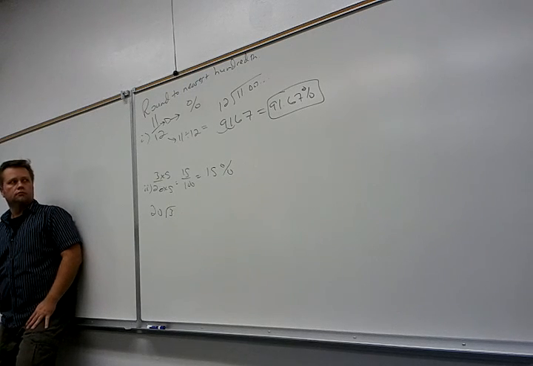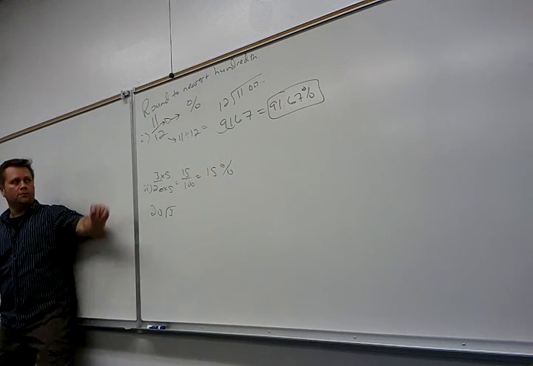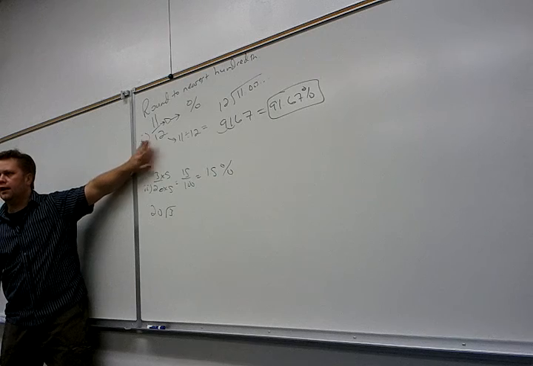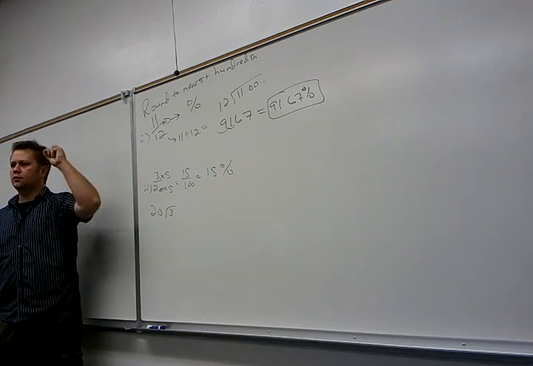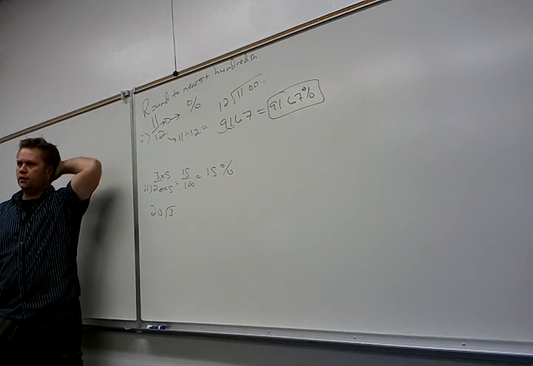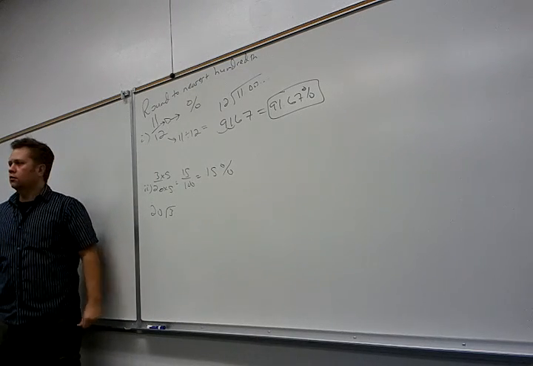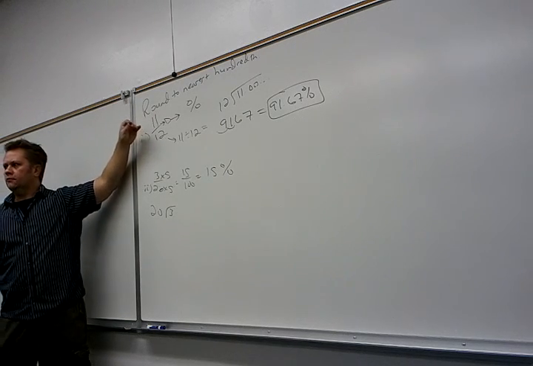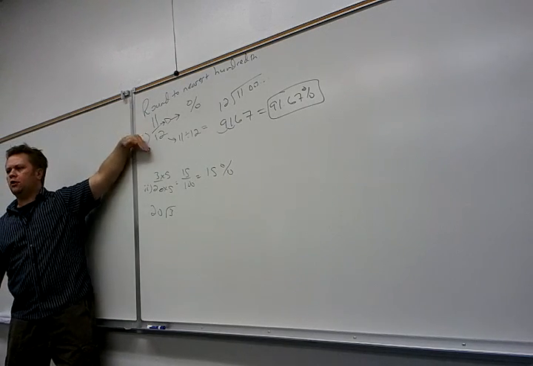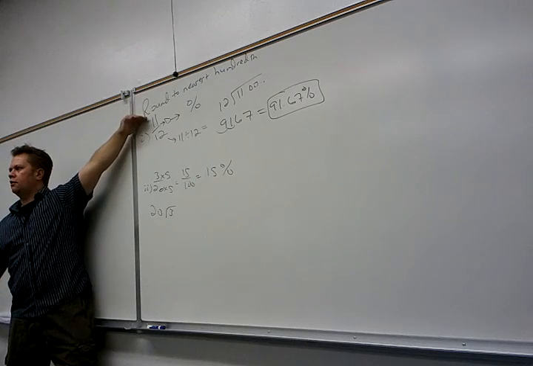So when the bottom can't become 100, you've got to do the long division. And then it's just a question of where they want you to stop. So you've got to look to see where they want you to round to. Cool. And why does this make sense? As a percentage, this would be what percent of 12 is 11? Right, 11 is the part, 12 is the whole.